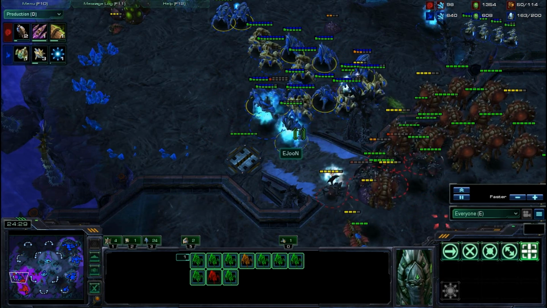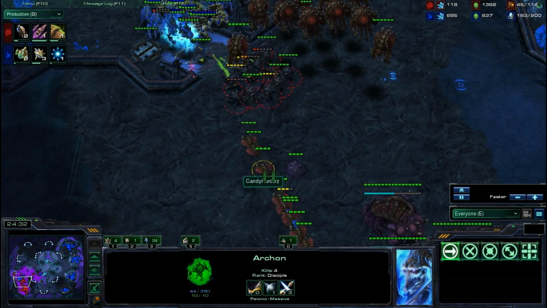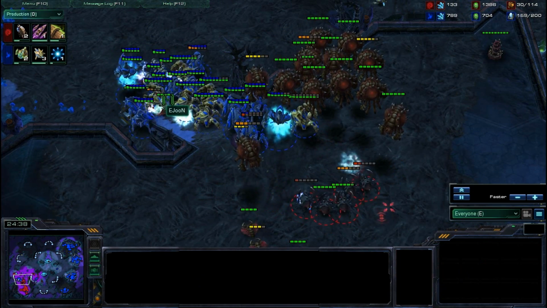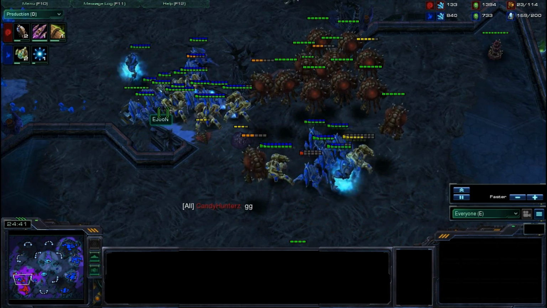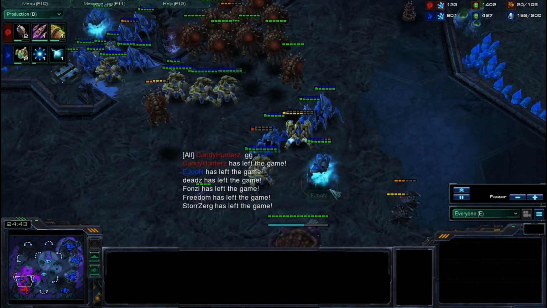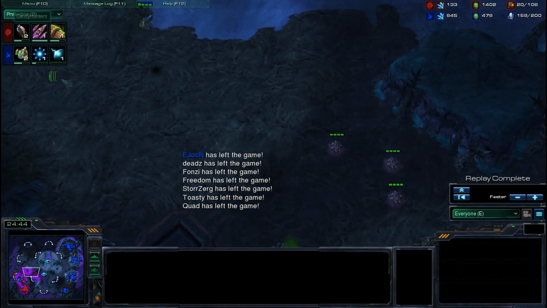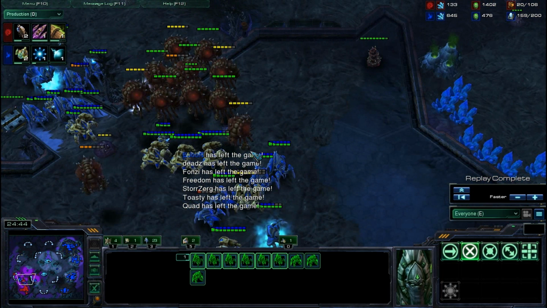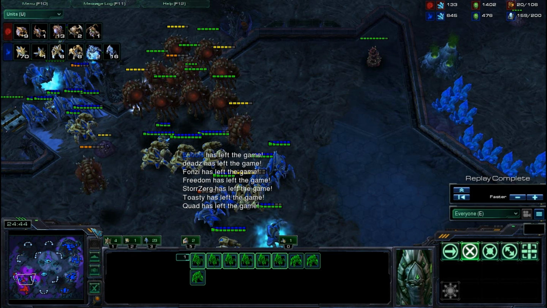And we will be seeing the GG any moment, as my friend Candy Hunters, who this was done to, unfortunately had no idea what was coming, and therefore died, being that it is just such a funky, weird build. So, I do hope that you enjoy this. That's kind of odd, he doesn't have the warp prism here, but yeah, you should be using your warp prisms. Oh, actually, both of his warp prisms did die. You want to be keeping your warp prisms alive as much as you can, simply because warp prisms are good.